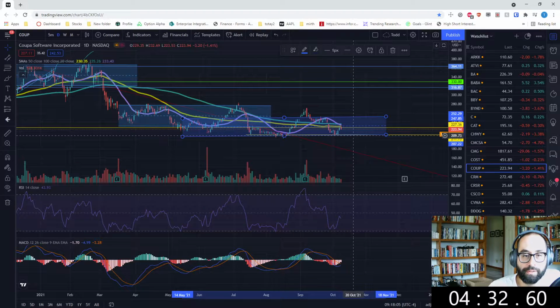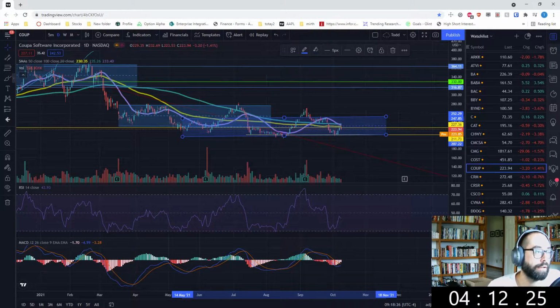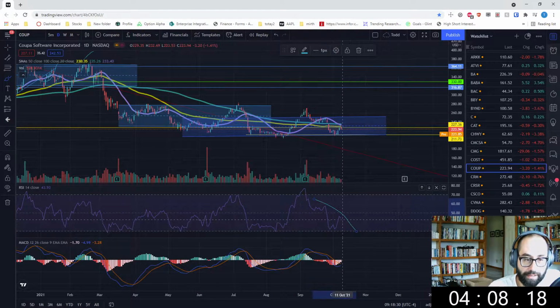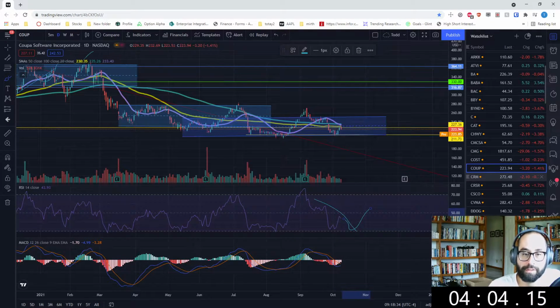If we get down to 205, that would be something that interests me. 210, somewhere in that area. Again, we were just there, but we've consolidated all this time here and here. To me, that's pretty good support, 210. So if we get another red day or two here, that would be a great entry. I think that would give RSI another leg down, sort of completing this trend, where then it can bounce back up again. MACD obviously looks good at this point.